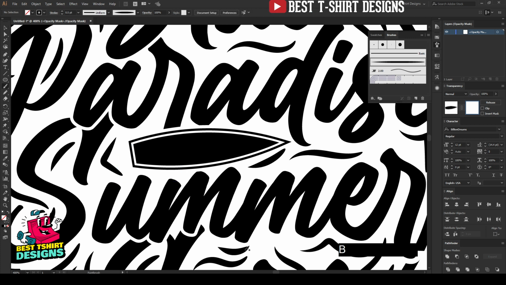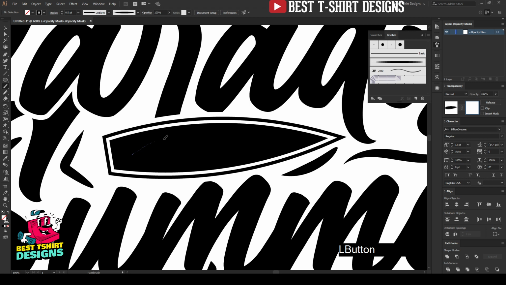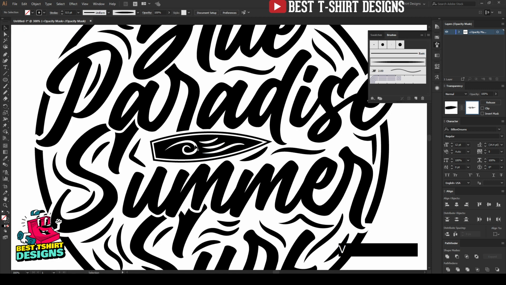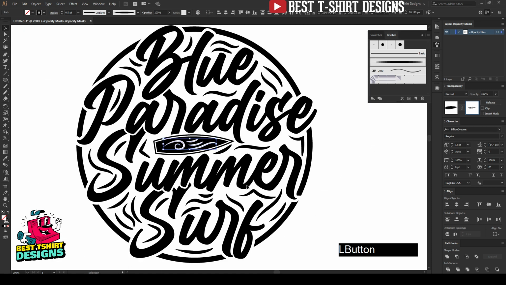Now if I take my brush tool again, I can draw in that size, and as you can see, this is just to create some effect inside my stroke here, inside the surfboard. That is good.